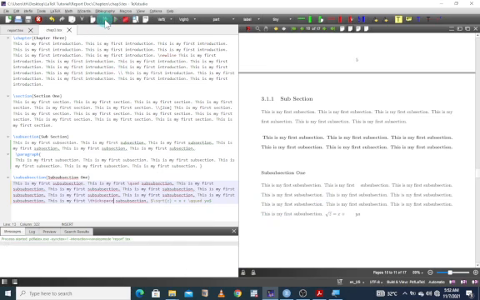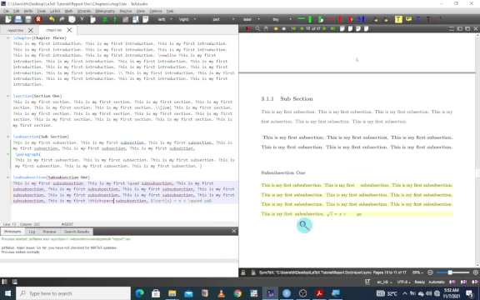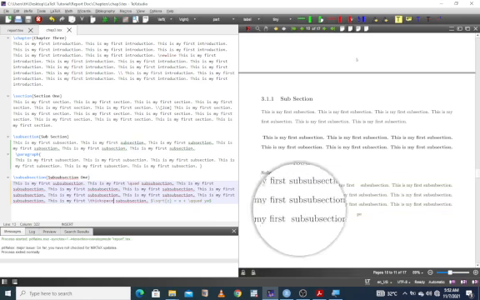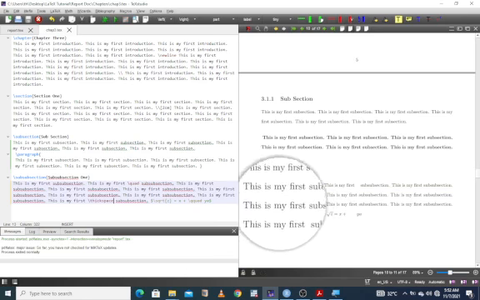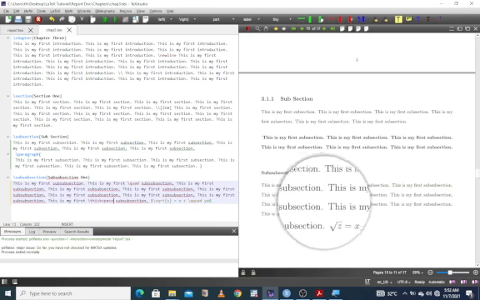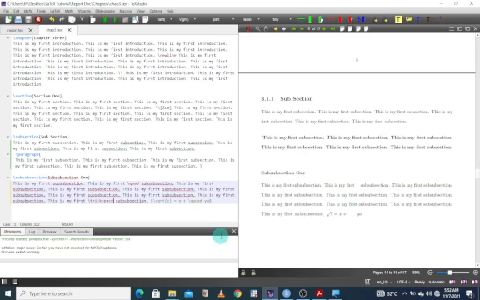So let's see. Alright, so we are good to go. So this is basically how we can do some expression.